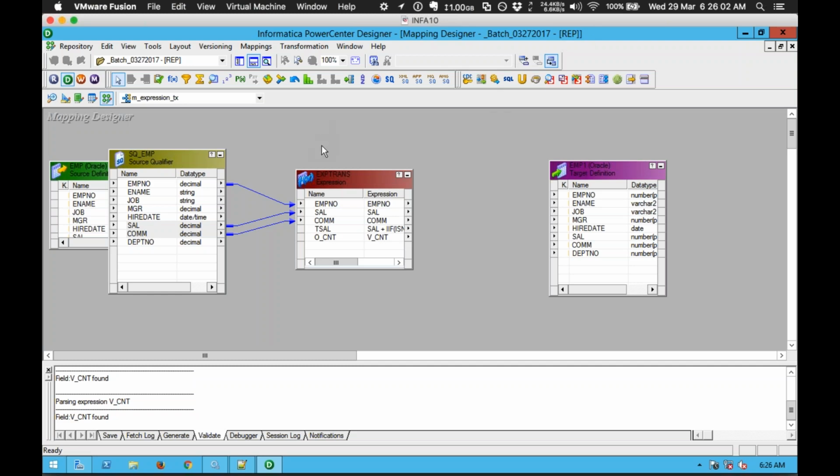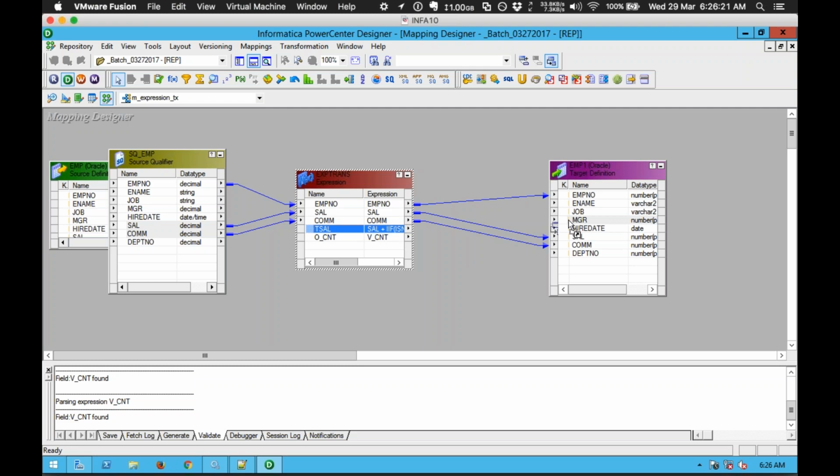Why? Because variable ports will not be shown in the column list of your transformation UI. So from here, I'll just map to my downstream objects. Total salary, I'll map into any numeric column.